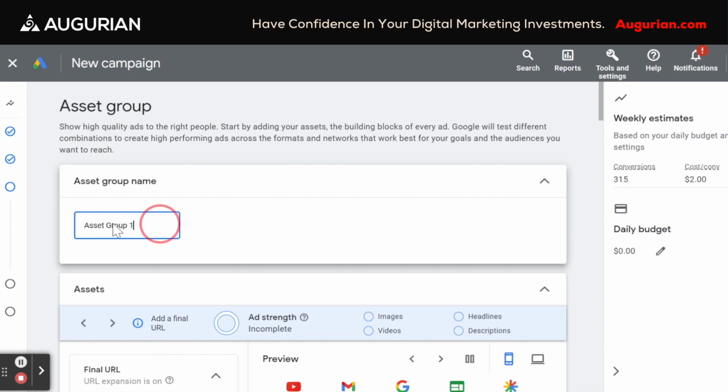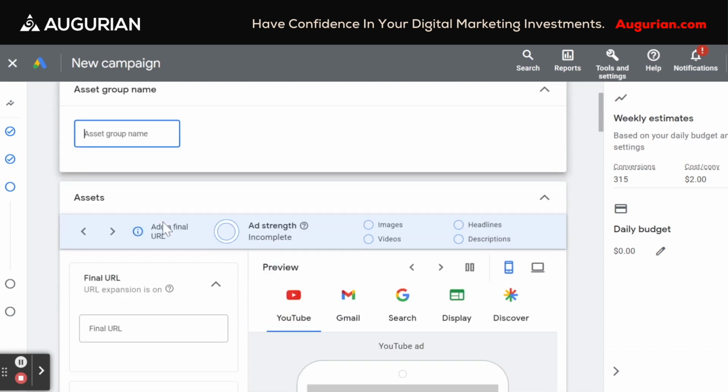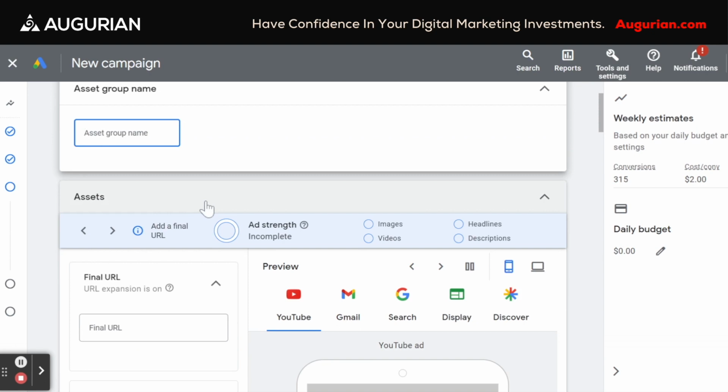Starting with asset groups, you can almost think about asset groups as ad groups. But really, they are more than that. They encompass audience targeting. They encompass ad targeting across the entire Google network. As you can see, discovery, display, search, Gmail, and YouTube are all hit on assets, and within asset groups, you have assets, which are essentially an expanded ad across the Google network with images, videos, headlines, descriptions, etc., combining that copy aspect and that image aspect and that video aspect from display, search, YouTube, etc., into one big ad type called an asset.